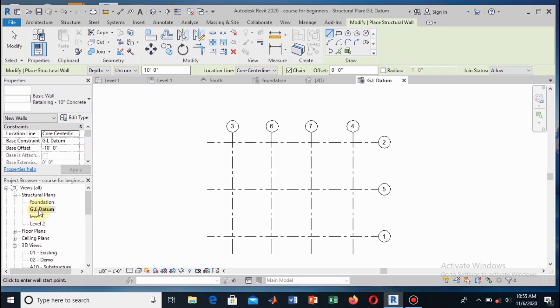So right now we are in the ground level, and the default option is the depth. So we will be constructing this in the depth from datum to the foundation level, and we will make this connected. Right now this is unconnected, and its height or depth is 10 feet. So we will connect this to the foundation level. So this will automatically trace the depth, that is the 5-inch. Now just start drawing this wall.